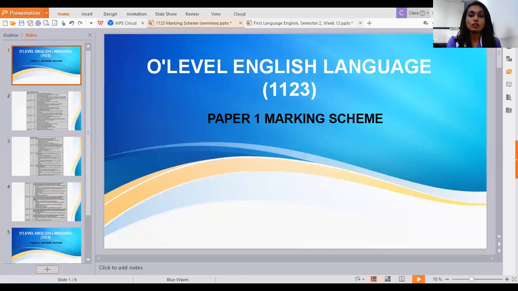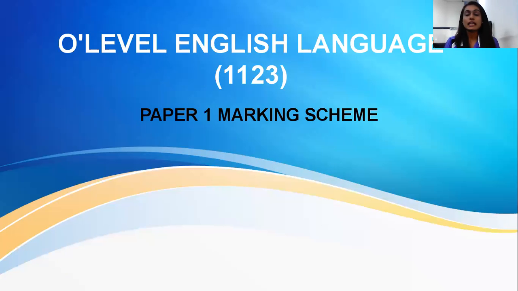So hi everyone. For this particular session, I am going to explain the marking scheme that you have when it comes to paper 1 as well as your paper 2, how marks are being awarded, and which are the criteria the examiners would look into when it comes to awarding you marks or grades, right? So let's look into the detailed explanation, and at the same time, I am going to share some techniques or some ideas that all of you might find useful, right?